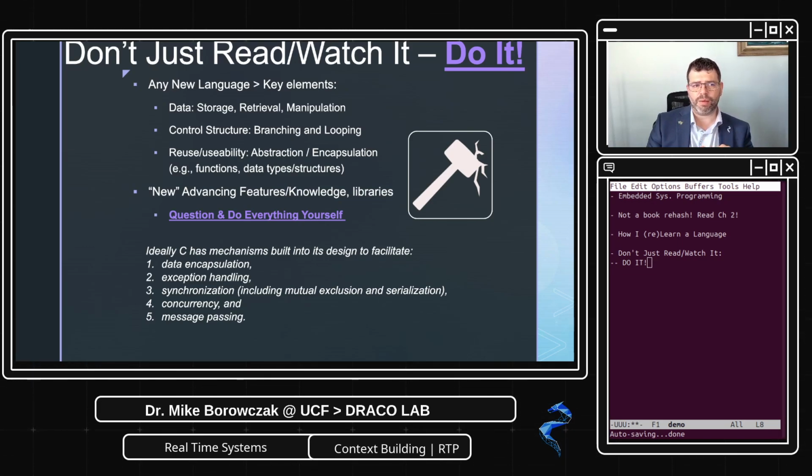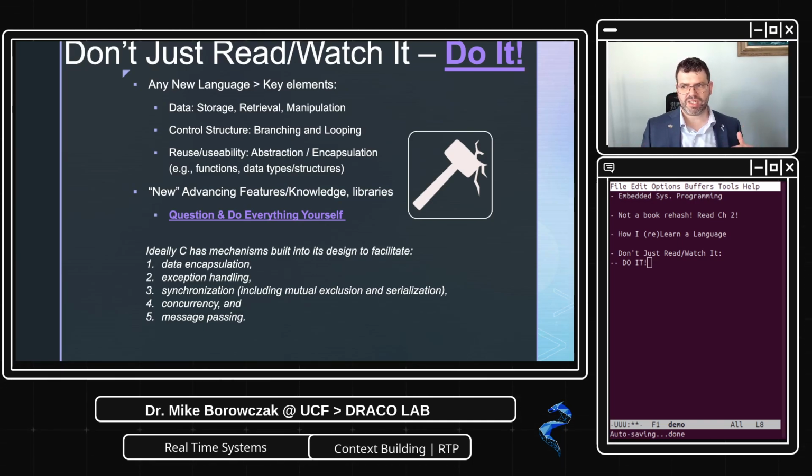One, there must be some way to store, retrieve, and manipulate data. Can I do that in my programming language? Do I understand how to store information? Can I get that information back? Can I manipulate it? So storage and retrieval could be locally within the program, right? That is essentially saving or using variables. Do I understand how to store information using variables or data structures? Can I get information back out of them? Can I manipulate it? Meaning, can I operate on those variables? Can I update those variables? So that's the basics. So start there.